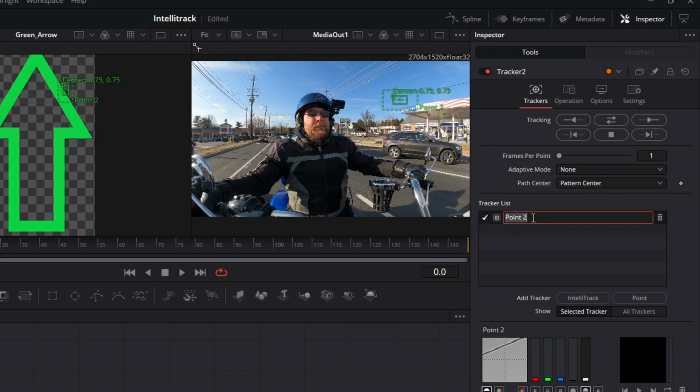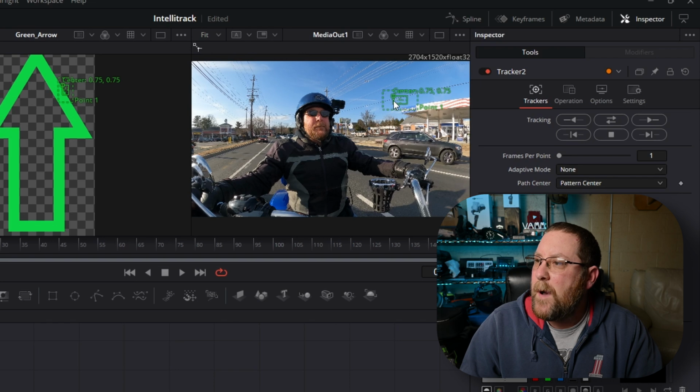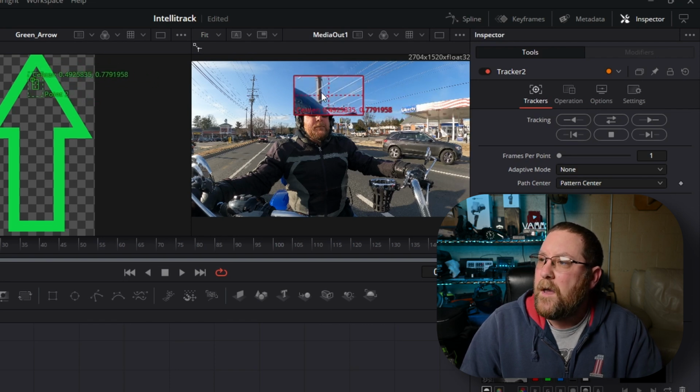And if you double click on the name, it lets you rename it. So we're going to call this point 1, just to be clear. And now you'll notice that we have a different sort of box. And if I click in it, it does some weird stuff. So I'll control Z to undo. You have to click on this little box in the corner, and then it blows up and lets you drag it.